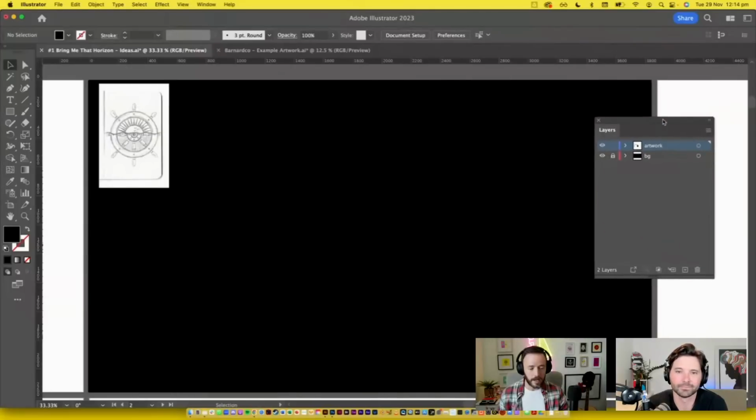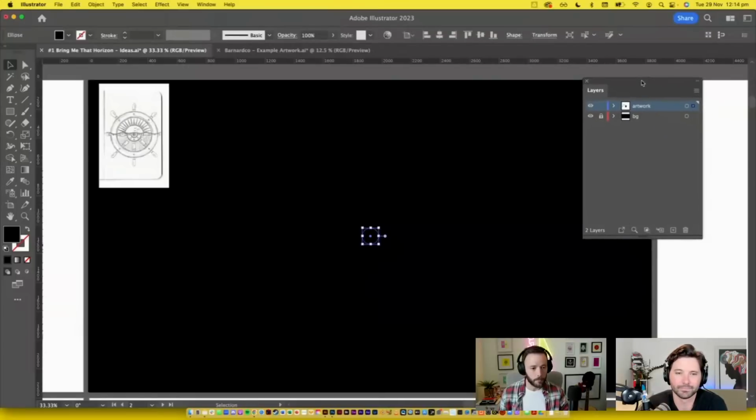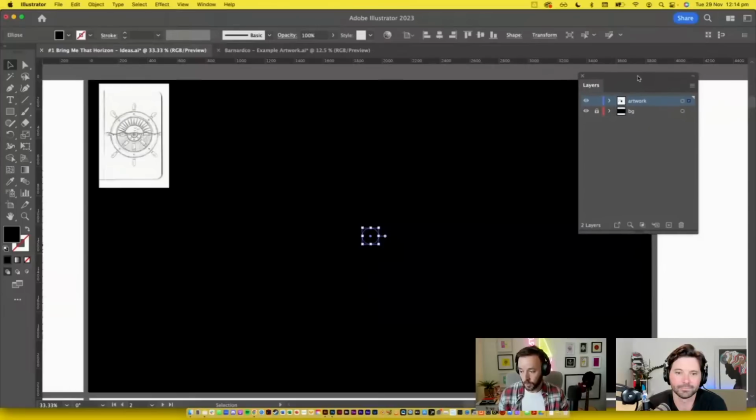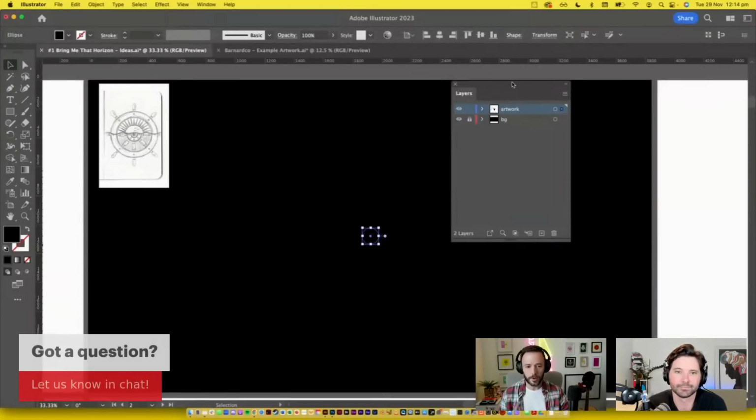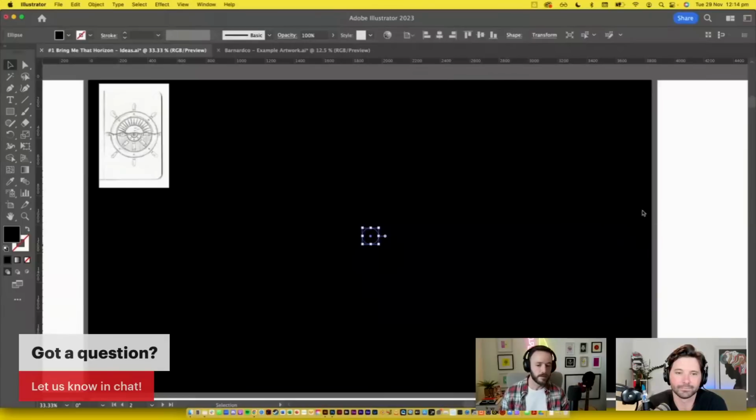If I work in dark and then go to light, some things like shadows and highlights aren't going to work. So it's best to start that way, and then we'll know that this design basically works in white when we print it to a t-shirt. That's a really good tip. I like it. Yeah. So basically, I've put the background on the background layer, and I've locked that with the padlock there. So now I can't muck around with it. Now everything else is on this artwork layer. So that's loose, and I can now start to design on the screen.